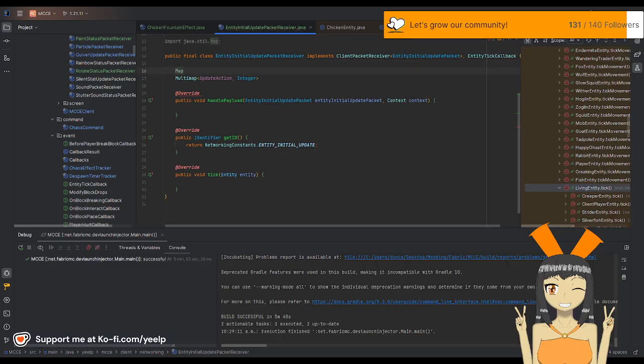I just want to see what kind of maps I have here. If I have a multi-map that can work with primitives, I'm happy. I don't think I do. This is int to object linked open hash map, which is not what I want.